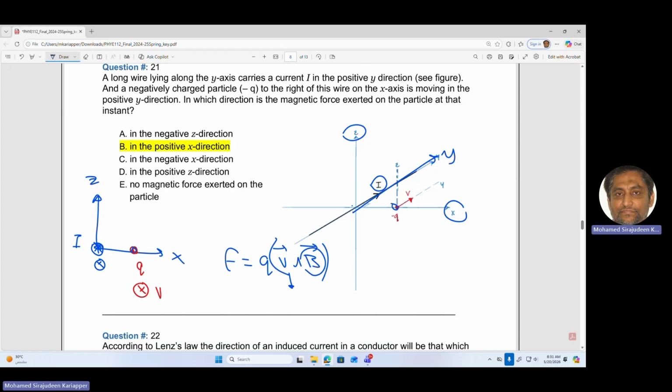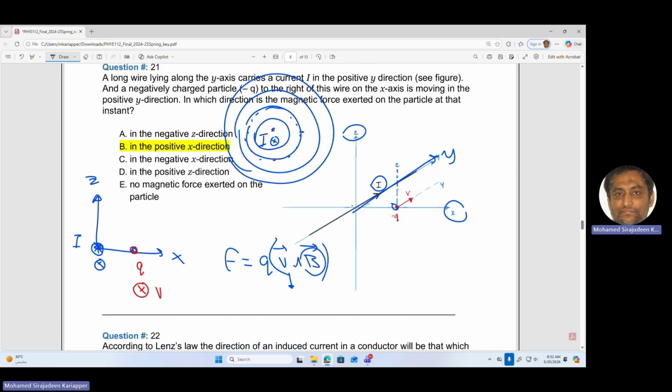Now, the magnetic field lines from the wire, okay? The magnetic field lines will be circles around this wire. And we need to know the direction of the magnetic field. Okay, of course, circles like this. What is the direction? Let me draw the current here. This is the current. Current is going in. So the circle will be like this, concentric circles.